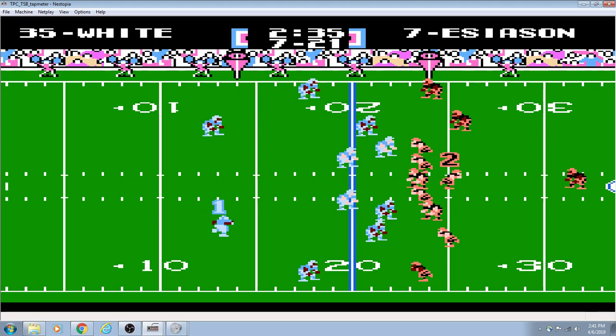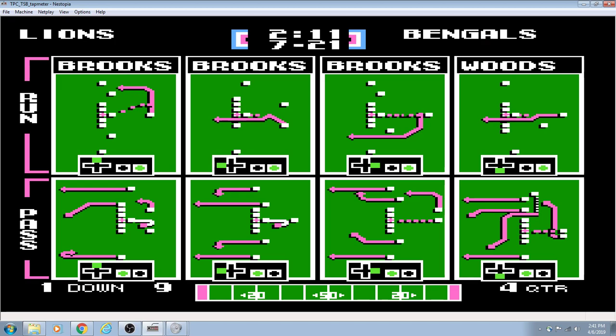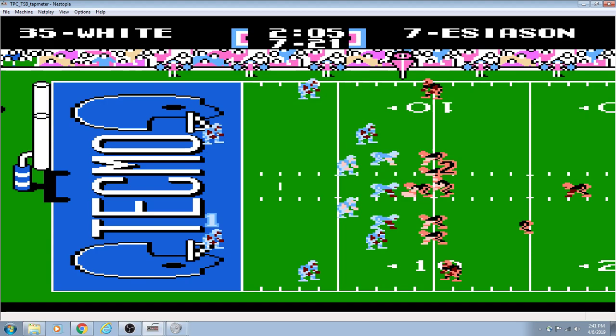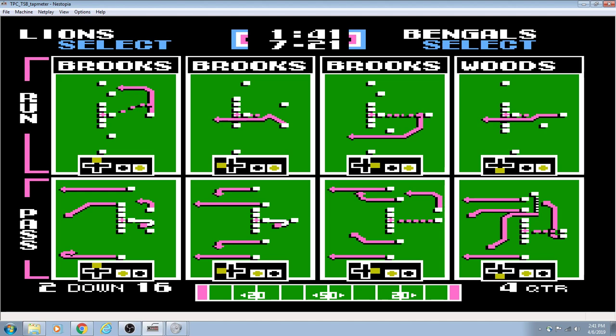Oh, jeez. I just got murdered. I got myself hurt and my lineman didn't know what to do. You're right. Crap. Looking for some cold cuts, I see. Oh, wow, I didn't realize that killed your blocker there so much. White just took out Brooks there. I didn't realize he could do that. Might be an excellent or might be good, but I wasn't really... I guess I'm just throwing clock now. So. Yeah.